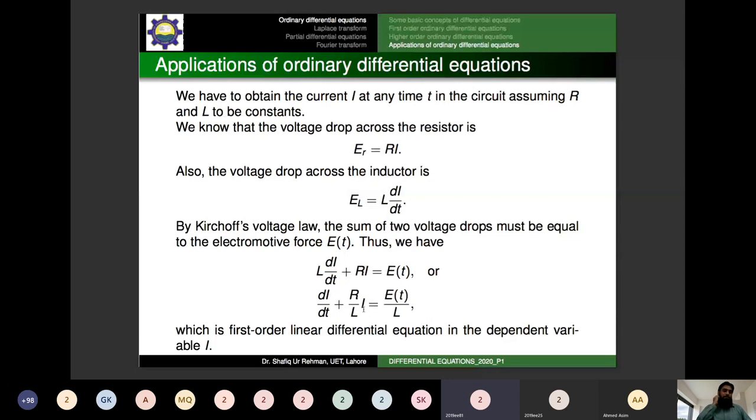How do we simplify this one? If you go back to the previous lectures, for the first order linear differential equation, we have to find the integrating factor. By obtaining the integrating factor, we multiply the equation by that integrating factor, and the resultant is going to be integrated. Eventually, we find the solution of the linear differential equation. So these are the highlights. To get the solution, we need to find the integrating factor, and then with the procedure behind the scene, we get the general solution of this type of differential equation.